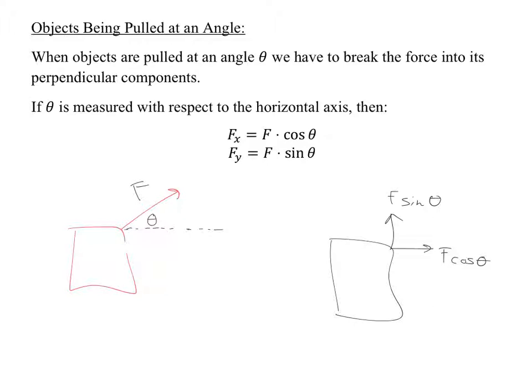In this case, up and to the right, we didn't include down and left, those other two directions, but those are x and y also. So the idea here is this. If you can take a force acting at an angle and always, literally, listen to me, always replace it with F cosine for the x and F sine for the y, you will have all of your forces acting either vertically or horizontally. You'll never have to worry about anything at an angle if you break it into components. I did this quickly in the video you watched last night. Remember with the tension with Tom Cruise?